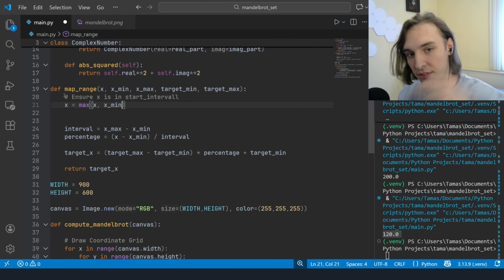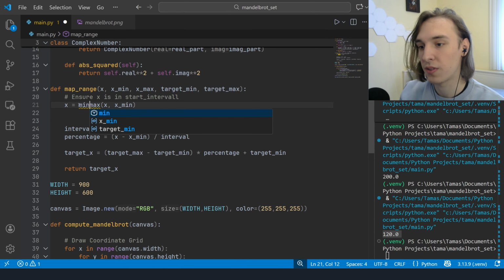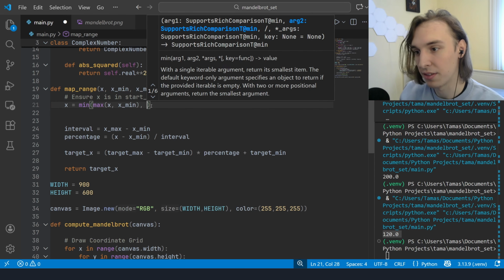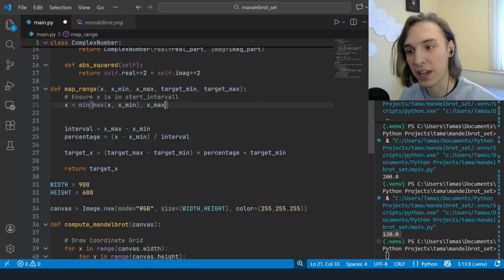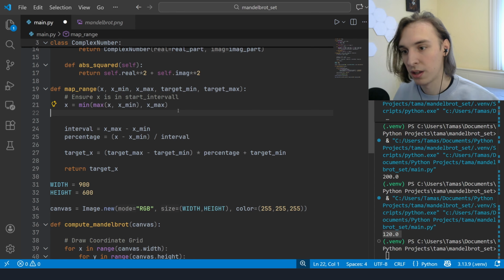So if x is smaller than x min, the maximum will raise it back up to x min. And whatever that value is, we'll want to take the minimum of that value and the x max. So again, if whatever we've input is larger than our maximum, we'll want to bring it back down.